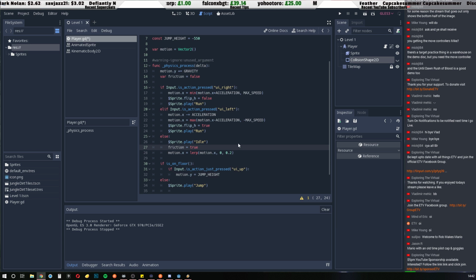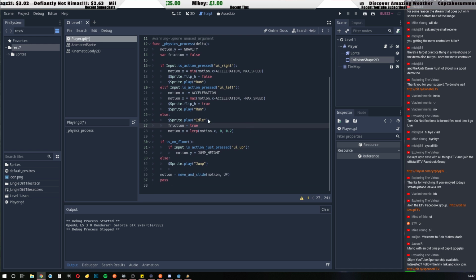Right, so when he's idle, he's supposed to be on the floor, so friction is true. He's touching the floor, so he has friction. So if he's idle, he's touching the floor, friction has to be true.